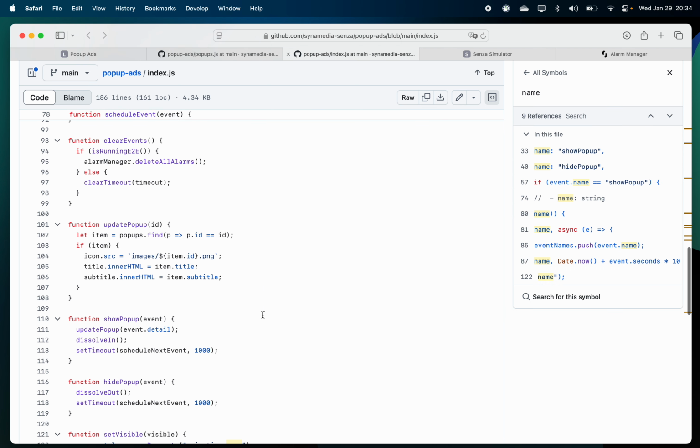Let's go back and check how it runs on Senza. So what you're going to see is that it basically does the same thing. The difference is that it's going to switch to background mode automatically when it can. So let's go have a look. We've programmed the arrow buttons so they jump back and forth 10 seconds, so you have a bit more control.